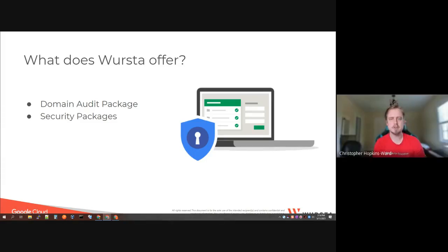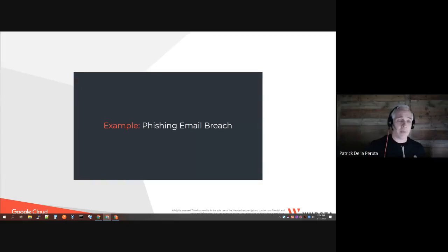Gotcha. All right. So we offer quite a lot when it comes to the Security Center. And have we solved customers' issues related to the Security Center in the past? Yeah, we've done a number of email security and hardening projects, so getting domains DMARC compliant. And we have a couple of different packages around that, depending on organization size. That can scale up to large organizations, and at times we'll bring in a third-party partner to help with that. But on the security remediation side, I think another good example of how that investigation tool can be used is for phishing attempts.